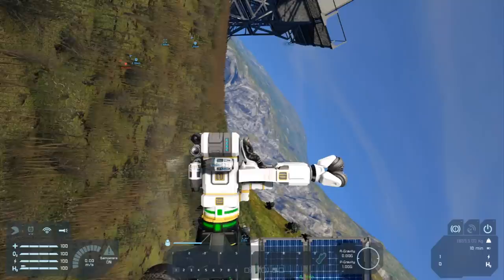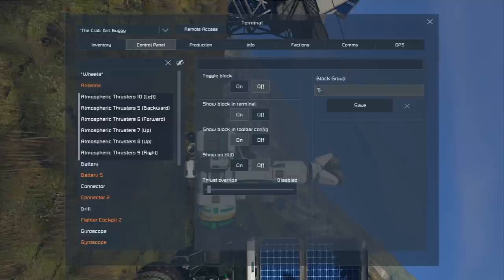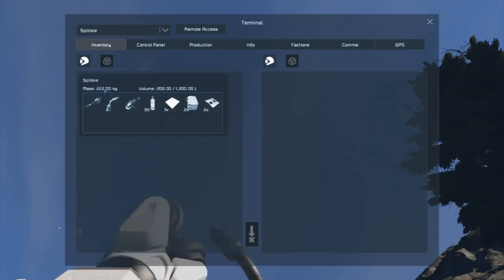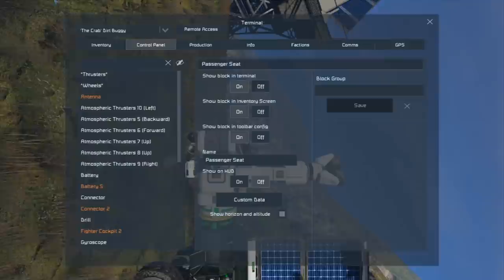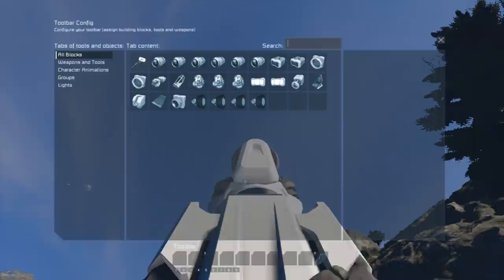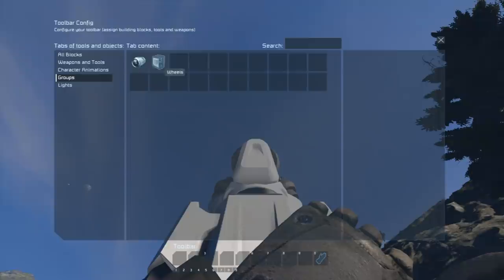I'm going to make a thruster group. I'm going to put them on my hotbar. Oh, what? Don't jump out of the seat, you twit. What am I doing? Control. Now I want those thruster group. Wait, what? Toggle on and off. Let's toggle them on.